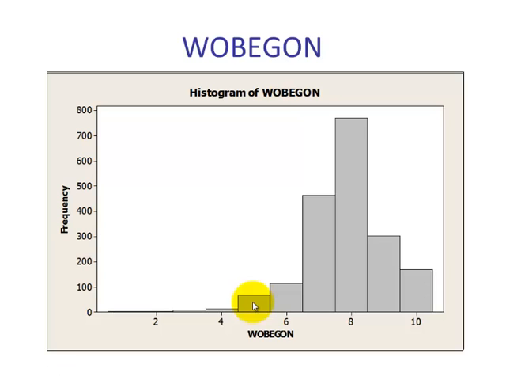So there is something called the woebegone effect, and it simply means that when you ask people how well they can drive, or you ask them about their intelligence, usually they'll almost always say they're above average. So in this case we have the majority of the people being way above average.